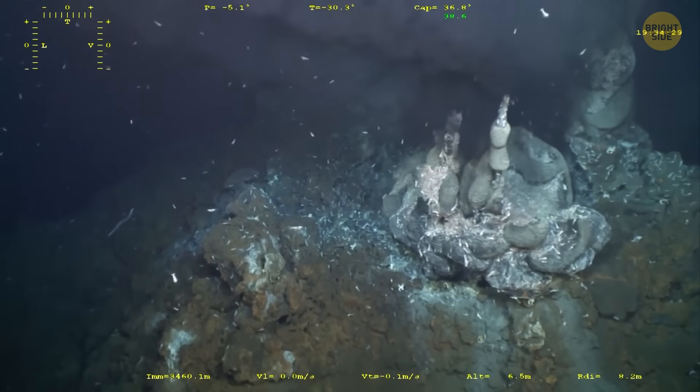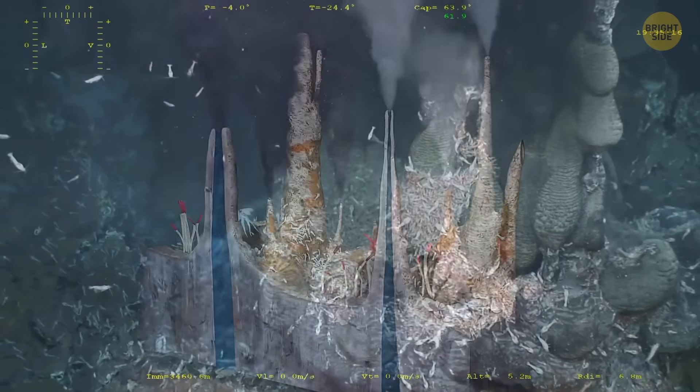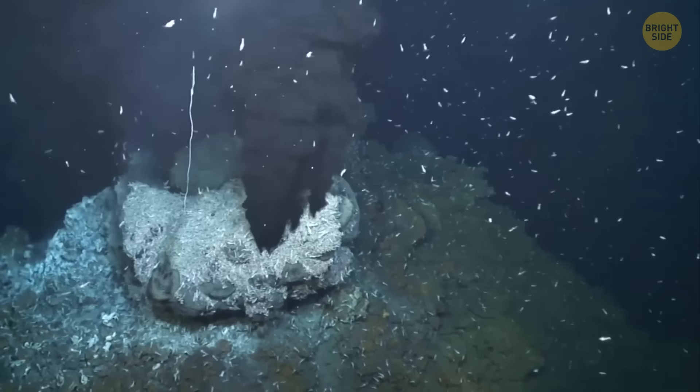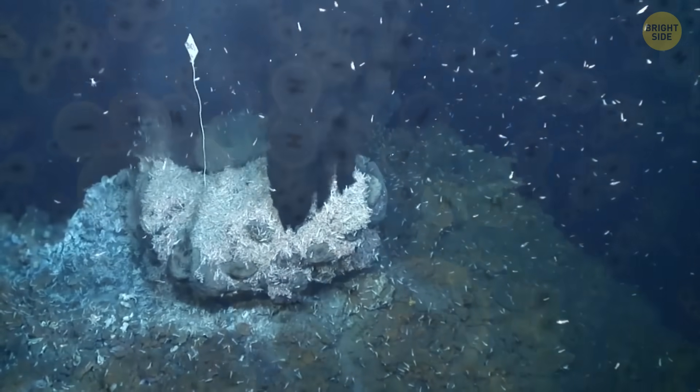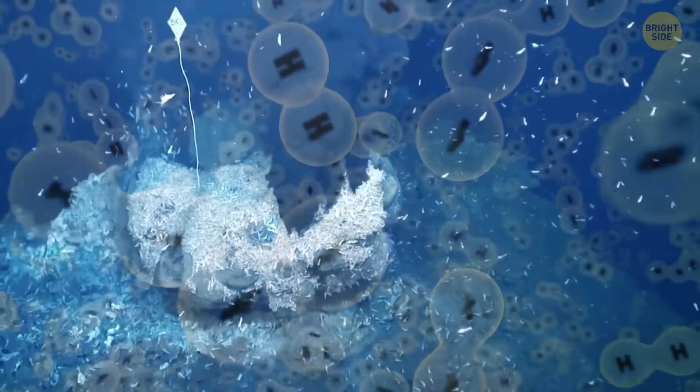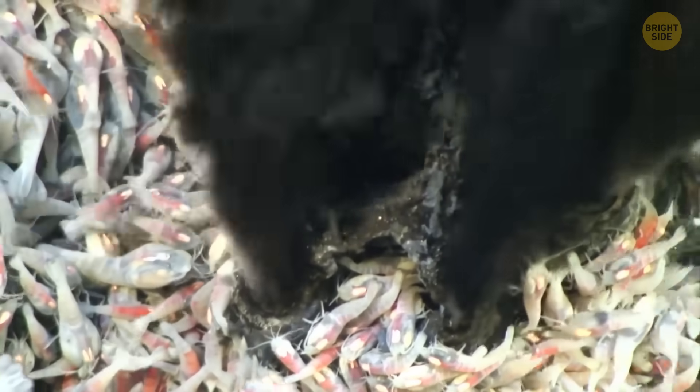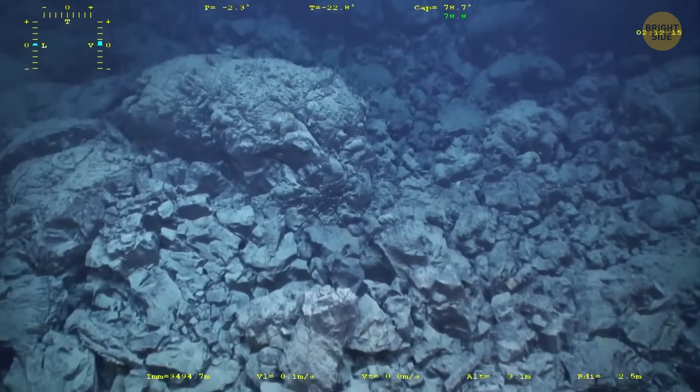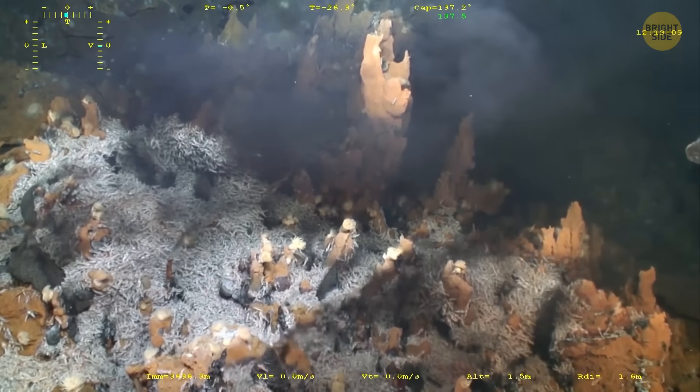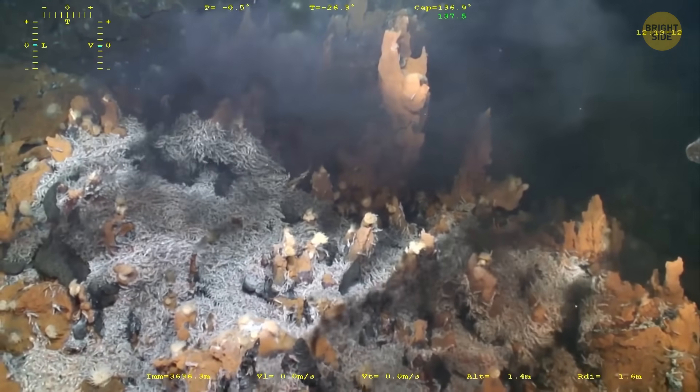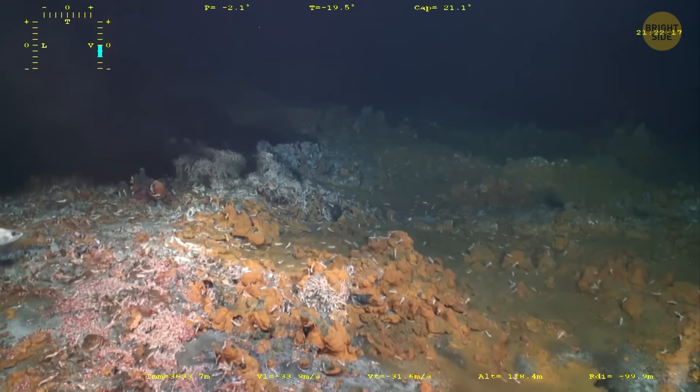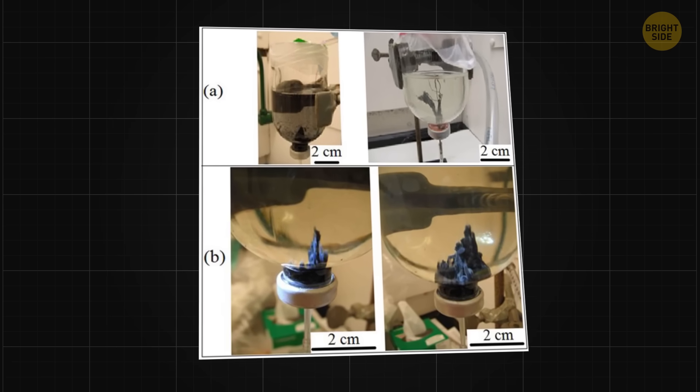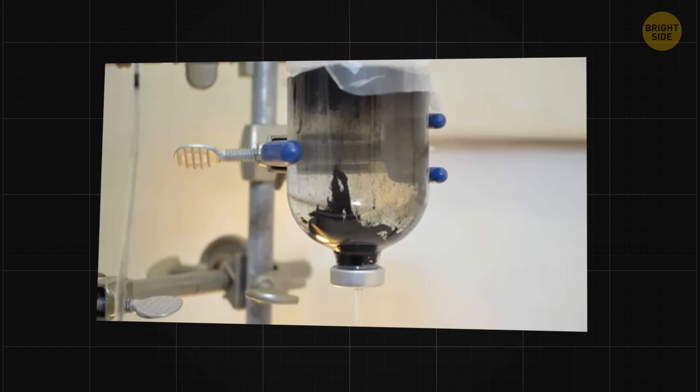Another popular theory is that life started at deep sea vents on the ocean floor. These vents are cracks in Earth's crust where super hot water shoots out from deep inside the planet. As the water rises, it picks up important chemicals like carbon and hydrogen, which are key ingredients for life. The vents are full of tiny rock spaces where these chemicals could collect, mix, and react. The rocks may have helped speed up these reactions. Even today, deep sea vents house rich ecosystems, even though it's dark there and the whole environment is kinda extreme. Scientists are still studying this idea. In 2019, researchers even created early life-like structures in lab conditions similar to these vents. Such an experiment showed that this theory could really work.